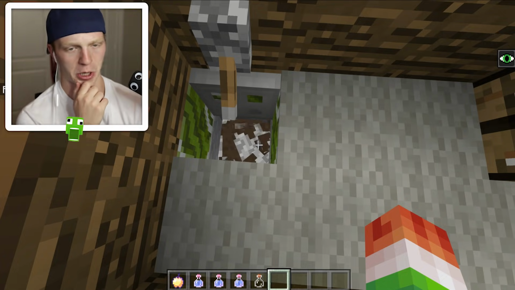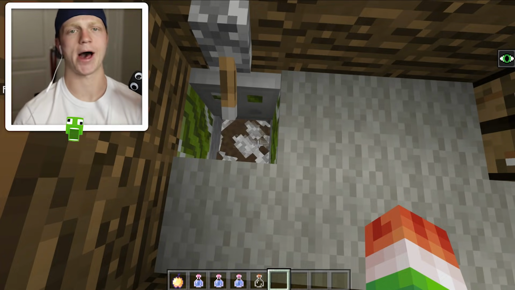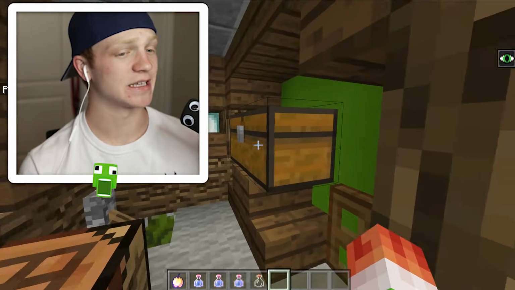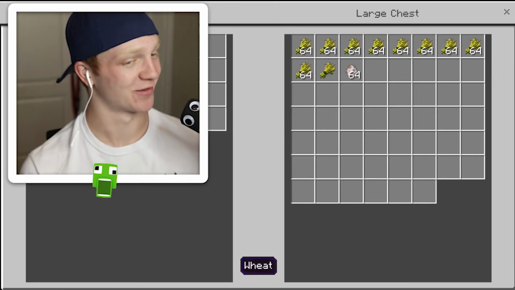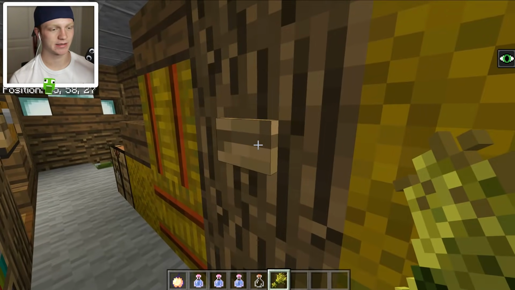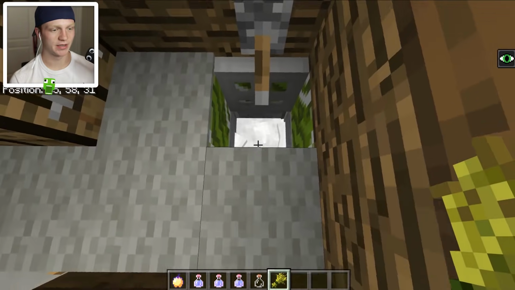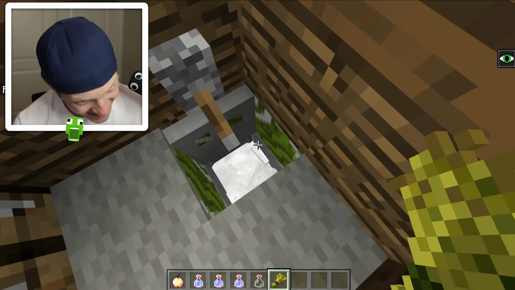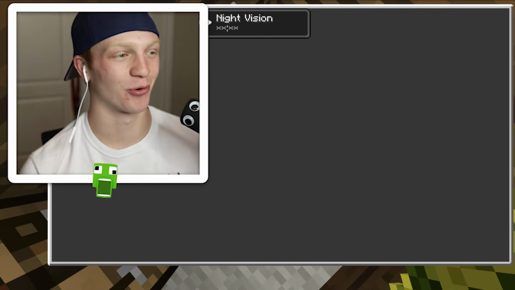Hey guys, Unspeakable here, learning to smelt my cows in Minecraft. Do you guys ever smelt a cow in Minecraft? Yeah. Or do you guys ever brew a cow in Minecraft? That's one of my favorites right there. Let's grab some of this wheat and let's press... I don't know what button does what. I need to make them jump. Oh, wait, I'm brewing them. I mean, I'm breeding them, not brewing them.